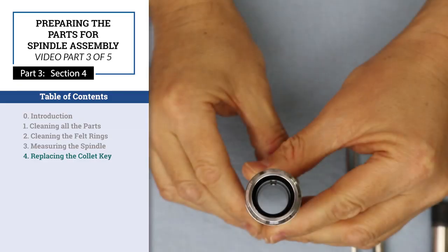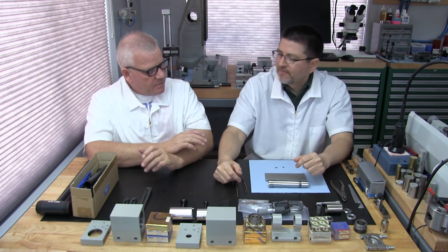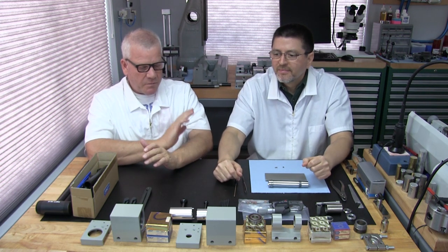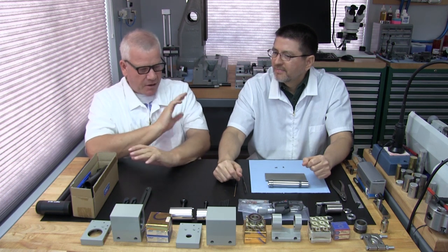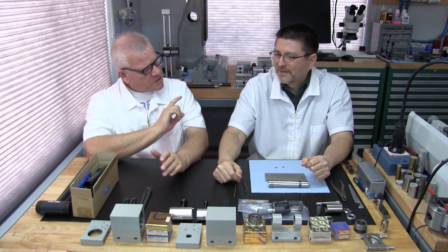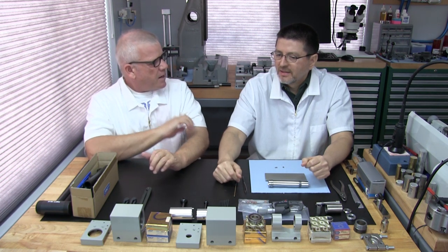Part 3, Section 4, Replacing the Collet Key on the Spindle. Well, that one gets me here because I know, and everybody probably realizes by now, we put new fasteners, bushings and bearings on just literally everything we do. True. But not always on these spindles, do we? Some spindles get replacement keys and some do not.